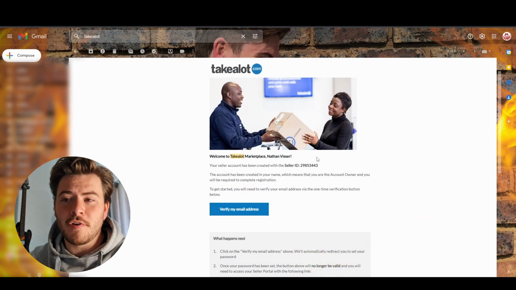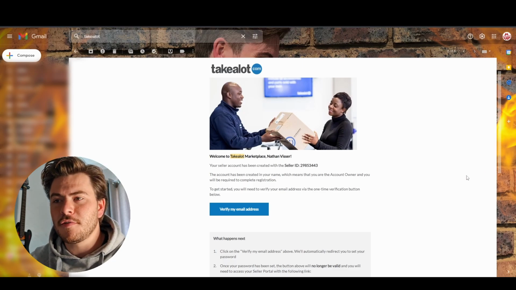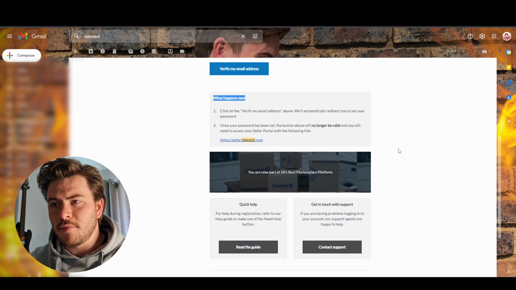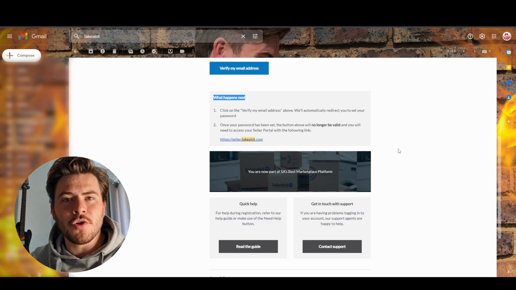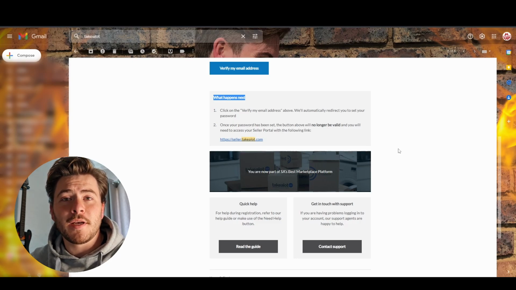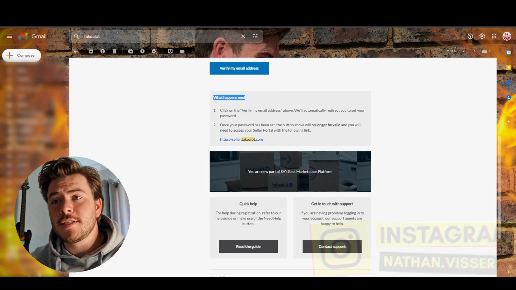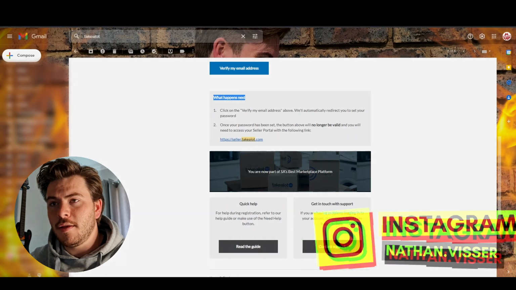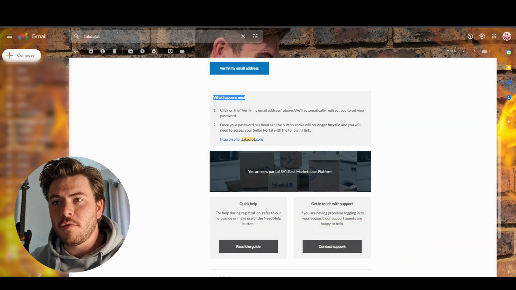All you have to do is start verifying the email, the typical stuff. Once you verify the email, there will be some extra stuff for you to read, what happens next, and an explanation of the journey. There'll probably be another email that comes through in maybe another 24 hours, which will take you through to the seller marketplace. I'm going to search for it right now, and then we can take it from there.